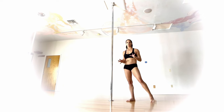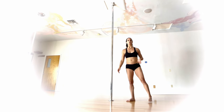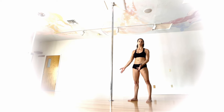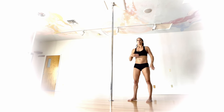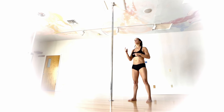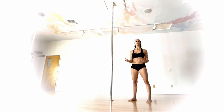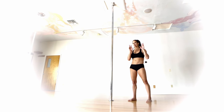So let's talk about what's happening with our arms first before we even get into what's happening with the legs. You're going to start away from the pole, but initially you're not just going to dive into it. Okay. That never ends well. Initially you're going to go, you know, Macarena style, tick, tick, tick, one piece at a time to put it all together. And then as you start to know exactly where your body, arms, legs, all those things are going and engagement of all the muscles is going, then it starts going faster. So initially it's not going to look like a cartwheel.